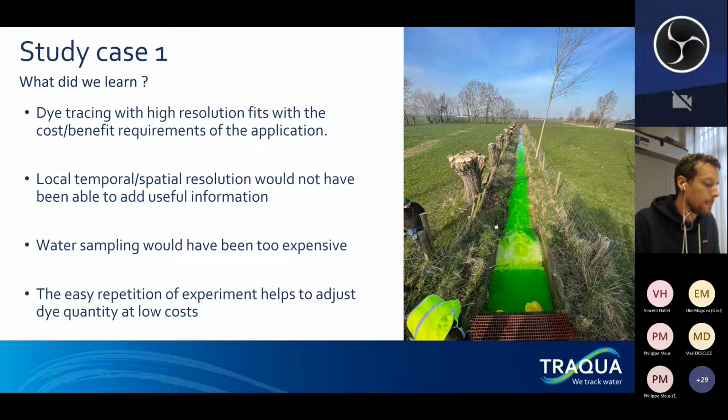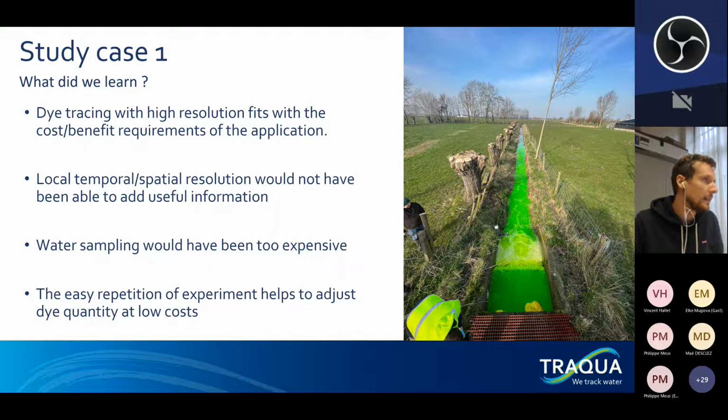water producer. But also, in that situation, using water samplers and lab analysis for the 12 points, considering the transport, the handling, and the lab analysis, would be inappropriate in terms of cost and would not add significant information. And finally, for injection 1 to injection 3, we adjusted the quantity of the dye to have a valuable signal at the end without injecting too much dye.